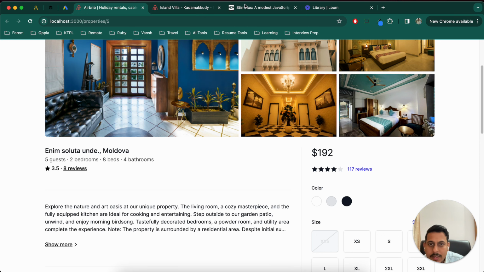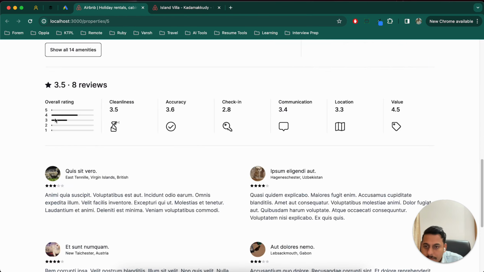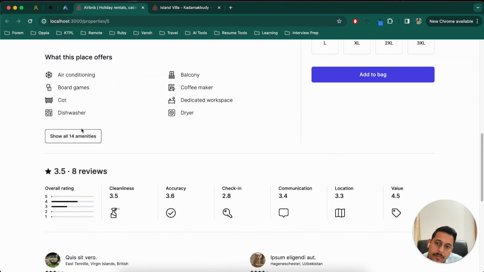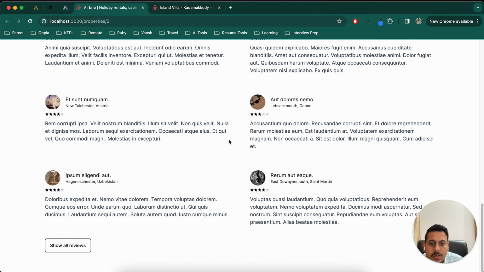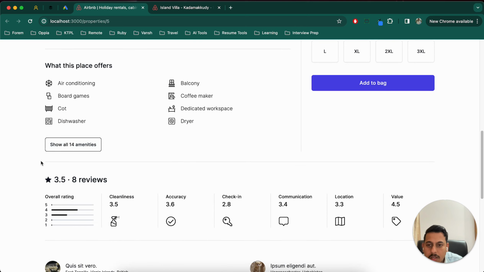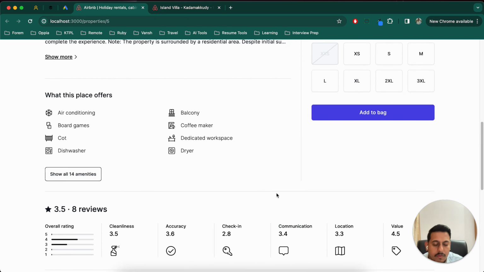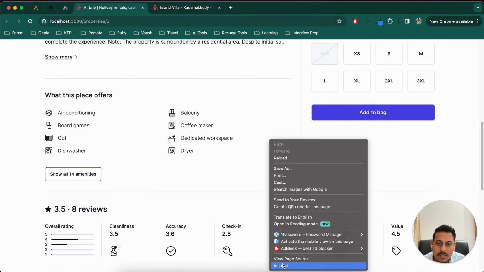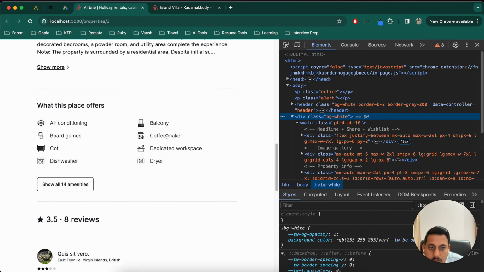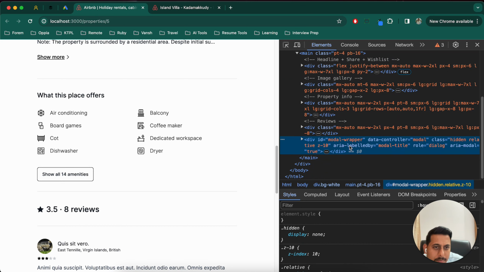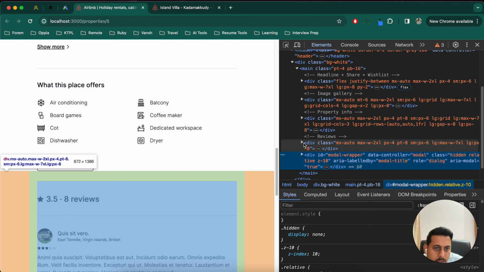And in the last video, we had set up our models, right? Let me check. Yeah, there was one issue with these models, which was that in each and every case, the models were the same, even though we had created separate code. And the reason for that was, let me check, we had the same IDs, right? This is one of the models and the other one should be in reviews.